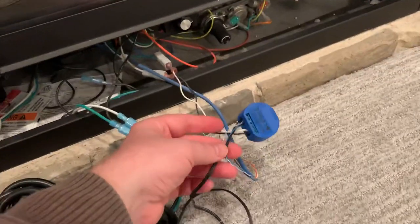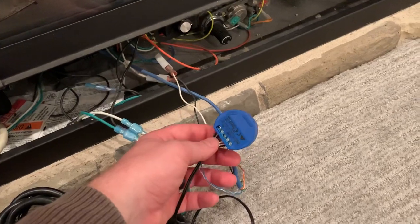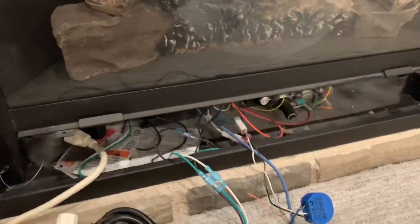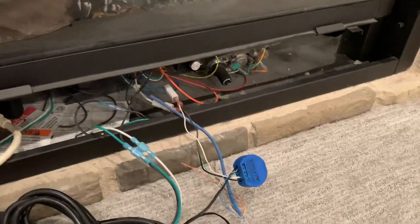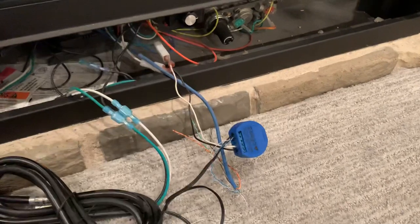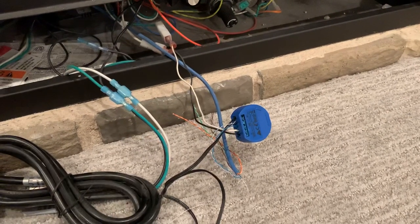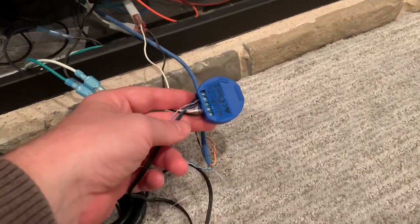This probably might not be new to some people but others it might be informative. I used to have a custom built particle.io chip with a relay controlling my fireplace, allowing me to turn it on and off with my Echo and other stuff. But I just replaced this Shelly One with a Shelly 2.5 for some lights that I've got, and I decided to play around with this.